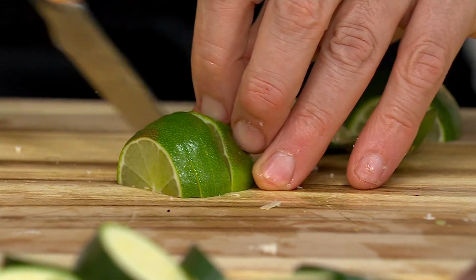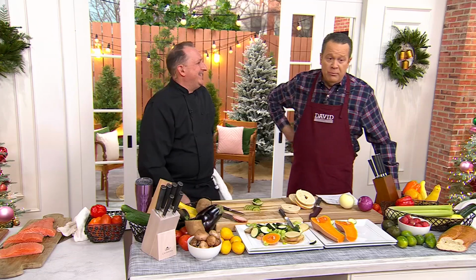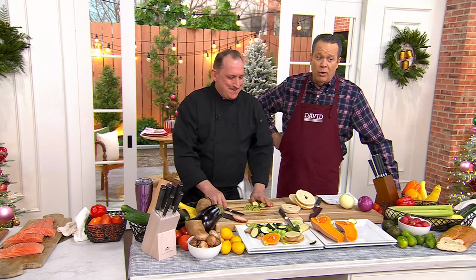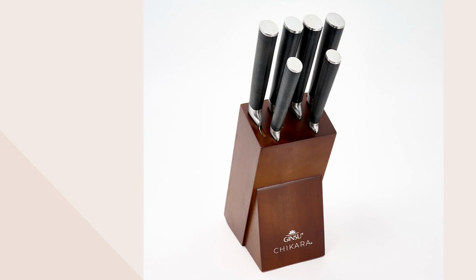It'll last you a lifetime. And maybe you're doing drink garnishes and whatnot. Every time I cut up limes for a cocktail party, your voice rings in my ear. Don't miss out on this opportunity, and we're very excited about this set of knives. It is brand spanking new, comes to us from Ginsu. It's Chikara. Chikara means force and power. Force and power, love that. I love it. Don't miss out on that.